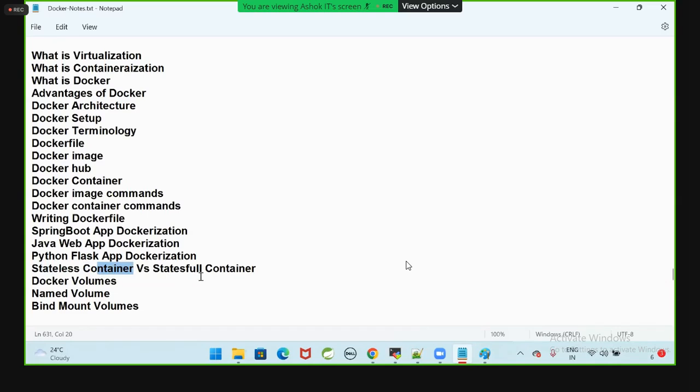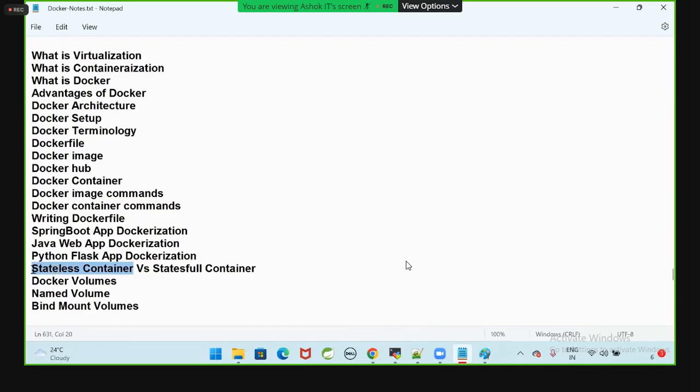So whenever the Docker container gets created, it will generate some data. It can be a database or a log file or some files, whatever it is. Whenever the container gets started, it will generate some data. That data will be stored within the container. That container is by default a stateless container. When you stop that container, we are going to lose that data.